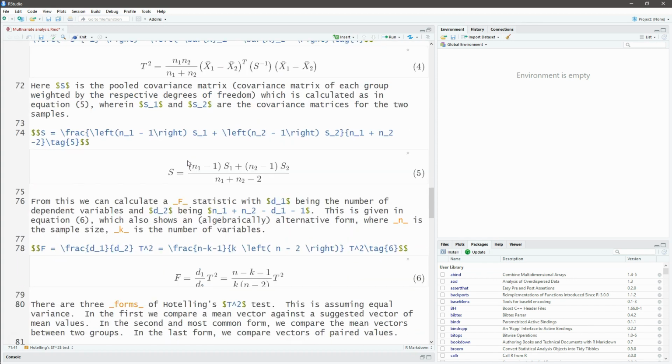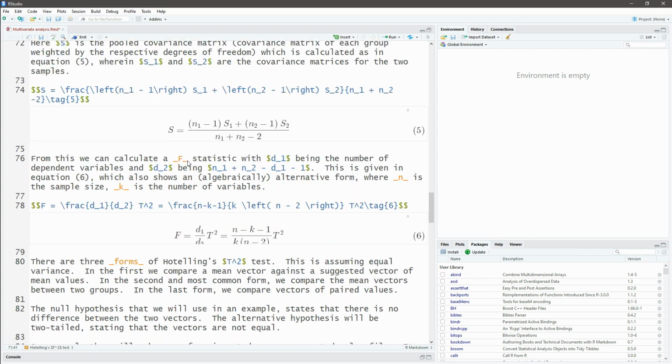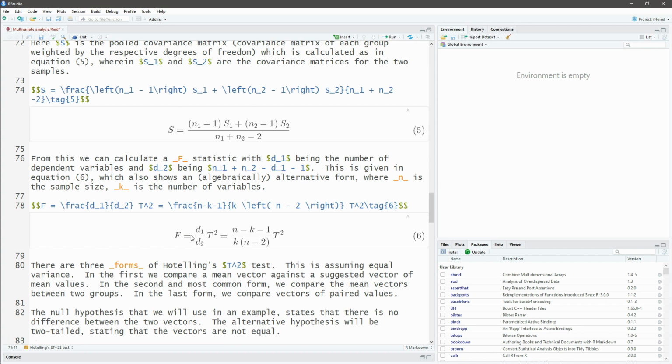And then we get T-squared. And we express this T-squared in the form of an F distribution, and an F distribution is always going to depend on degrees of freedom. So to get the F statistic, we see there it's d2 divided by d1 times this T-squared, or in another way, if we look at the total number of samples, that is n, and k being the total number of variables, there's another way.